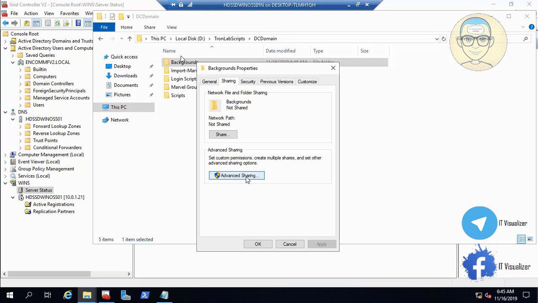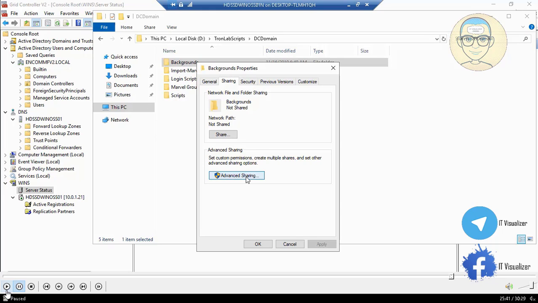So this is the folder that contains the registry keys and the backgrounds, and I need to share it, okay, so the users can access it and apply the registry keys and the backgrounds, lock screen and screensaver to be applied to them as well. So we will share them and we'll give them the NTFS permissions and SMB share permissions.